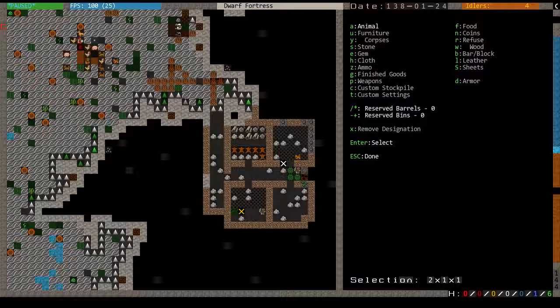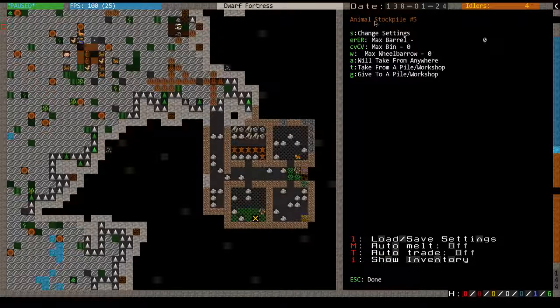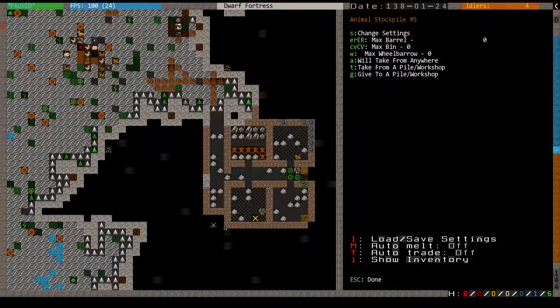I'm going to do A, and what A is animals, but when we escape and I hit Q to come in, you remember we saw earlier that you can change settings. So that's what I want to do here. I want to hit the S key while I'm on an animal stockpile, and this will tell you what animals can be held there. Well, I'm going to hit B for block all, but I am going to hit the U button for empty cages, and the J for empty animal traps. So any empty cages will be put here, because I will build some cages at some point. And then we can build a separate stockpile where we actually put any animals that we capture. And that could include goblins that we get from combat as well.